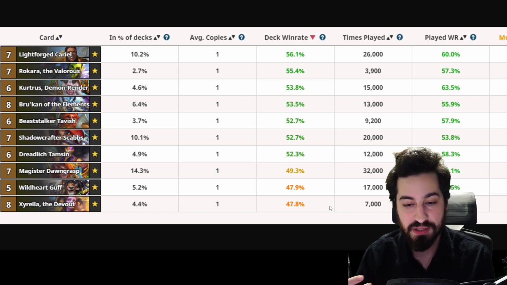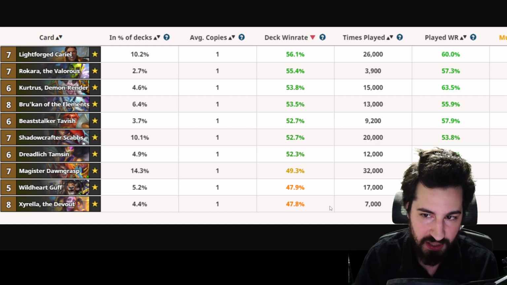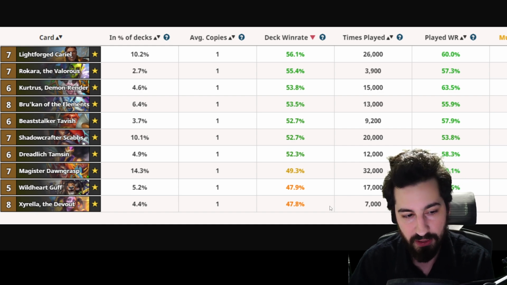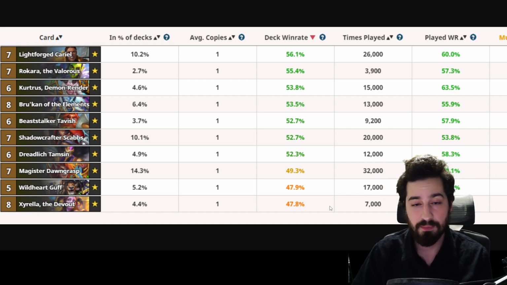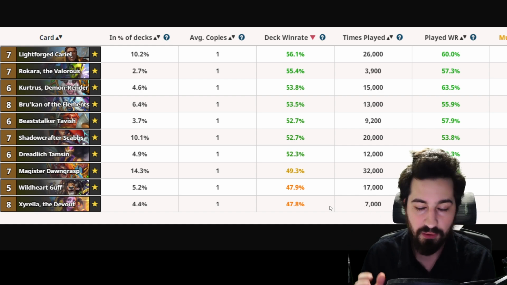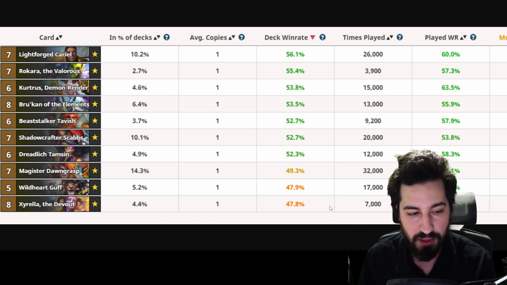But once those builds come alive, we get a little bit more refinement in the Druid area. People figure out which is actually the best build. We can increase the deck win rate, which would then increase the played win rate and the mulligan win rate, and this can be a little bit more of a competitive card. And not only is it a competitive card, it's a very, very good card. So Wildheart Guff, very, very fun. If you're interested in Druid, we've played a ton of Druid decks on the channel. This is an absolute must craft if you're interested in that.